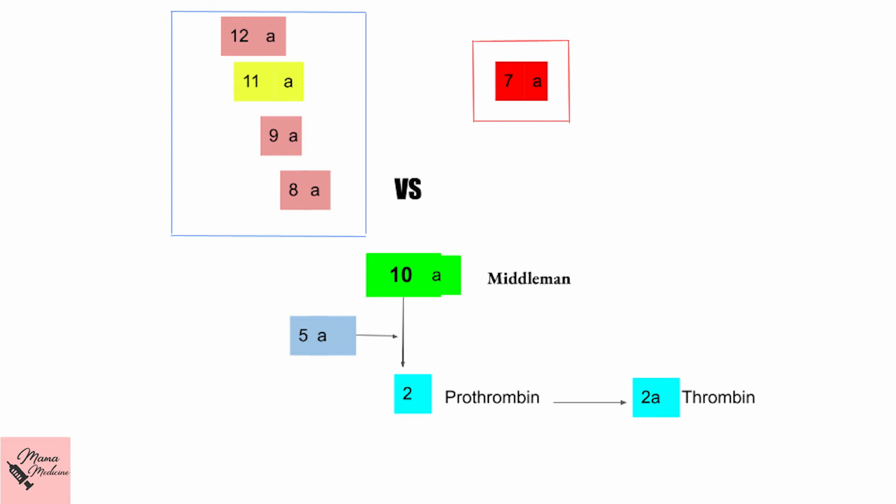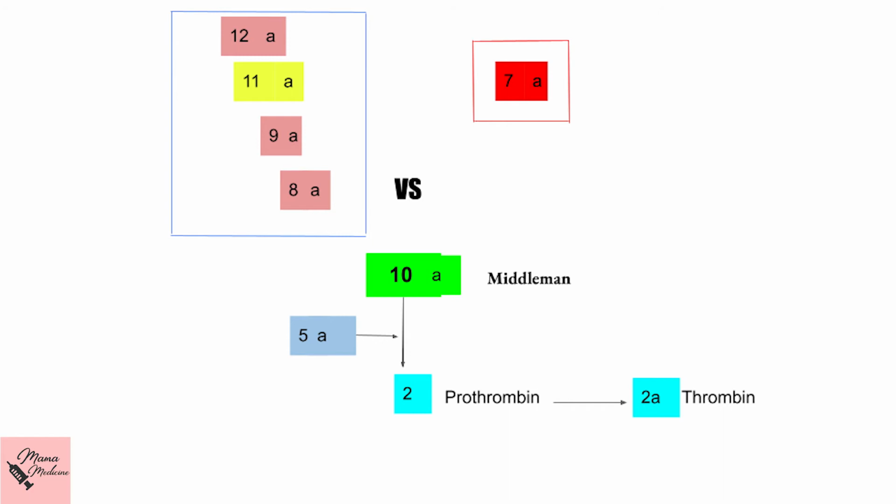So, these were just the facts, but if you want to know the true mechanism, this next slide is for you. How did all those factors help each other to find Timbuktu? 12 converted itself to its activated form 12A, and then 12A helped convert 11 to 11A, then 11A helped convert 9 into 9A, and 9A helped convert 8 into 8A, which helped to convert 10 into 10A.